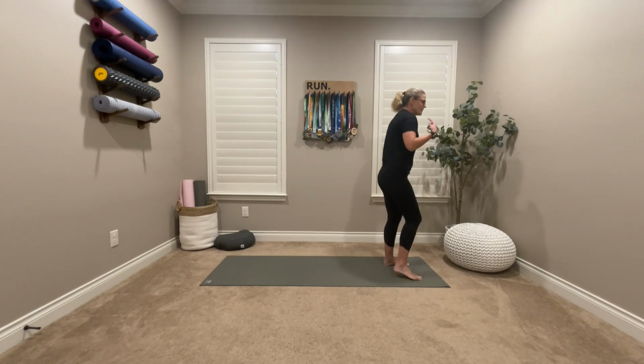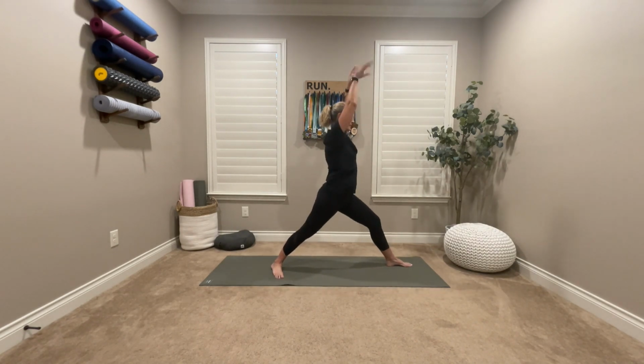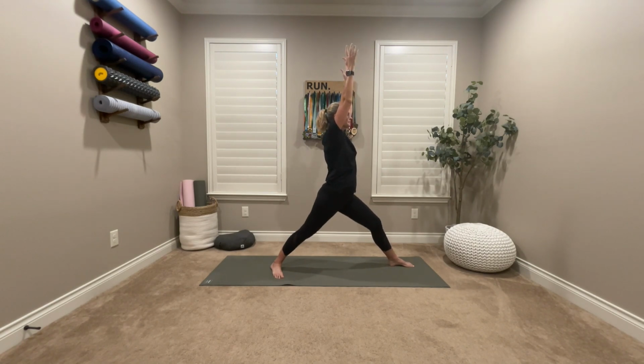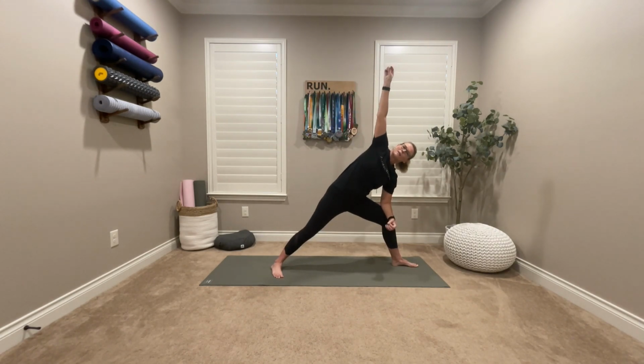And as you exhale, step back with the leg that is closest to me into warrior one. Good, lift tall, bend in the front knee. What you are comfortable with today. Inhaling up. Exhale, warrior two. Inhale here. Exhale to the knee. Good, inhale, hold. And exhale. Inhale. Exhale, reverse warrior back.